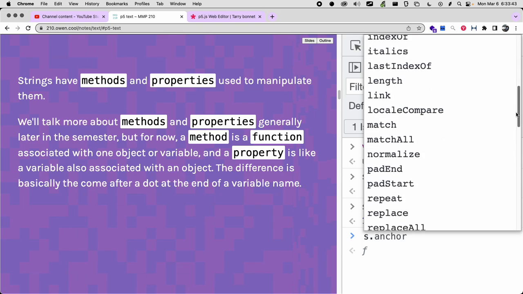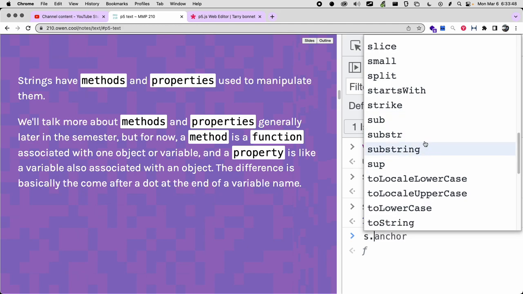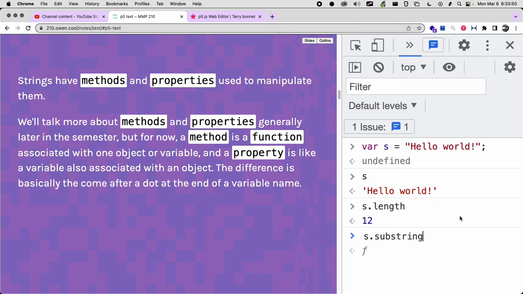We can also get part of the string. So if I say a substring and I set where I want it to start and end, I could say a substring from 0 to 5. That's just going to give me hello. So I can cut parts of the string out, starting with a certain number and going to another number.